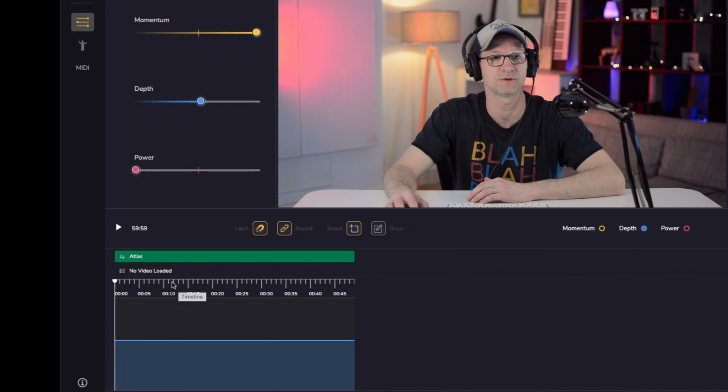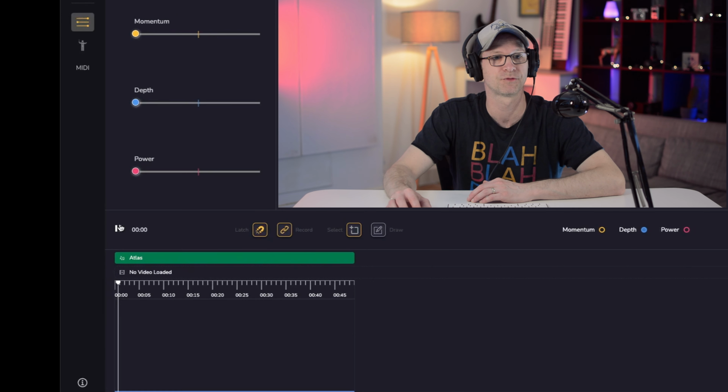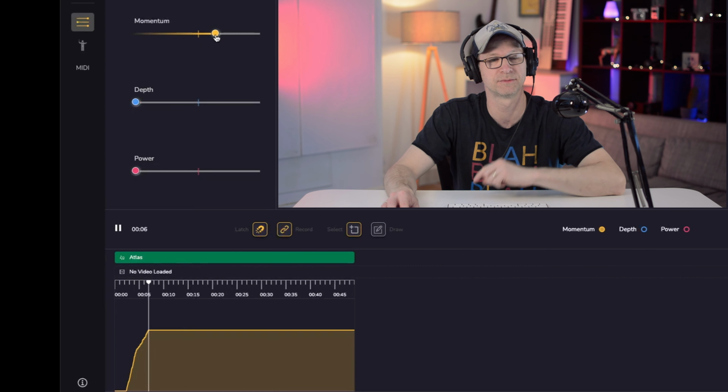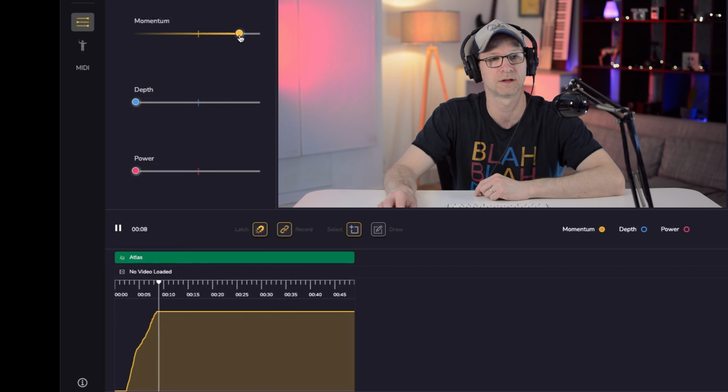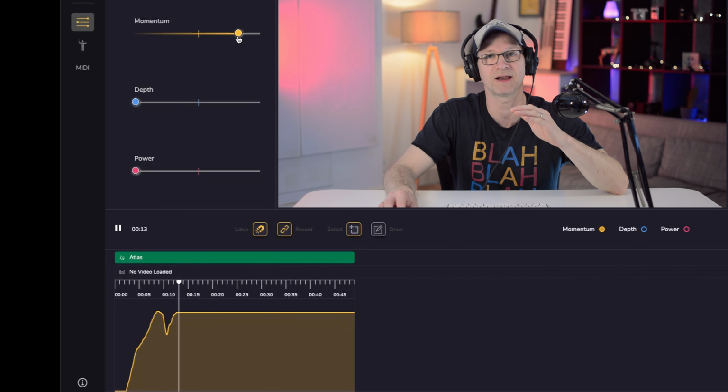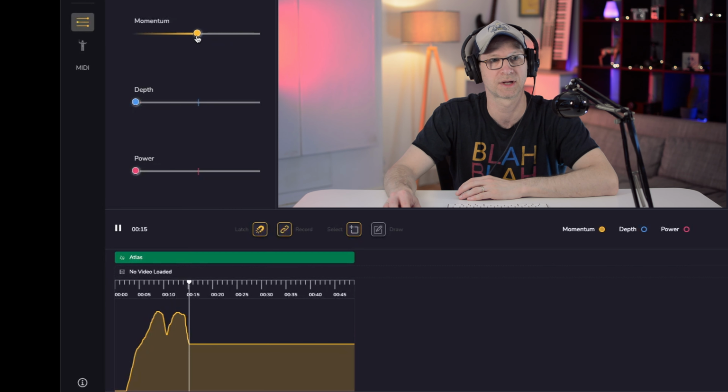Just a quick reminder for you guys. So with latch mode, when you record, let's just change this back to bed so it's nice and calm. Let's have a little listen. So with latch mode, if I'm recording something, you can see here that when I'm moving the momentum, it's not only moving the momentum where the playhead is, but it's basically applying that same value to the rest of the timeline, okay? So that's what we're calling latch.